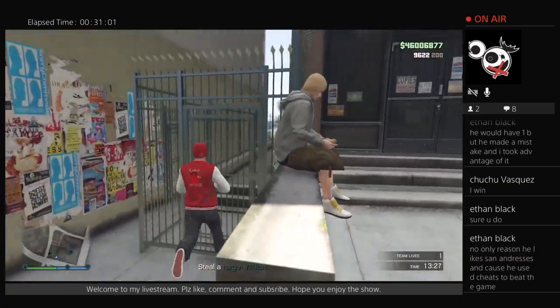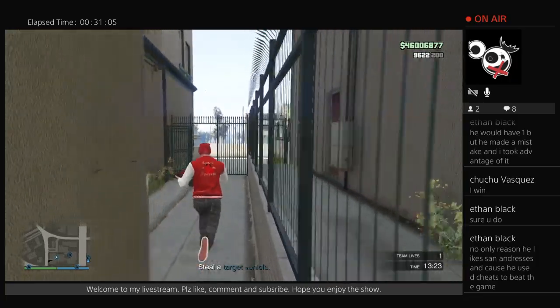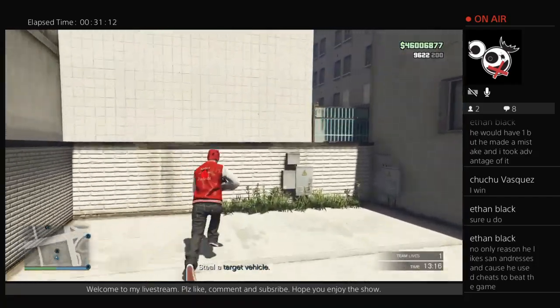I think right now, I even think that the Elegy upgrade at Benny's is on sale right now too. That's typically like a $1 million upgrade. Free.